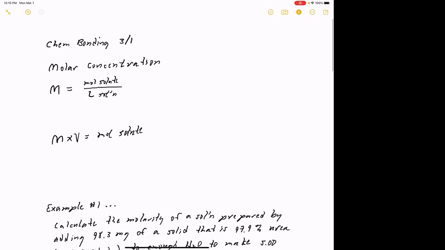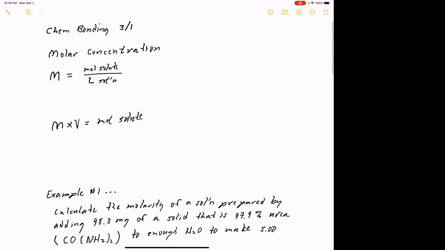Now that's useful in certain situations because that actually is a way to get us to moles. For example, in one of the problems, the one that had the sodium cyanide in it, that was the trick that we wanted to use. So think about volume and molarity as just another way to get to the moles of solute. I think in that problem, once you had the moles of the solute, you could use the molar mass and get directly from moles to grams. So that's that situation. We can think about both of these as being useful definitions of molarity, and we're going to use both in various problems that we do from here on out.